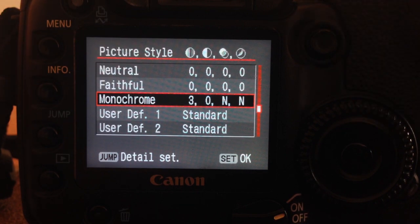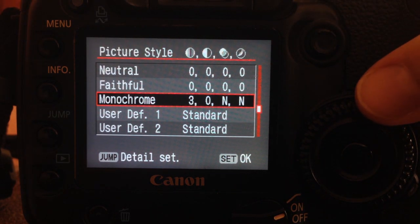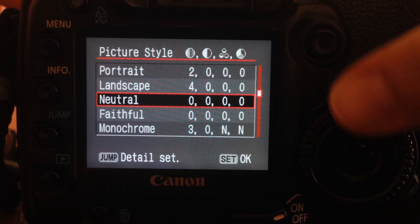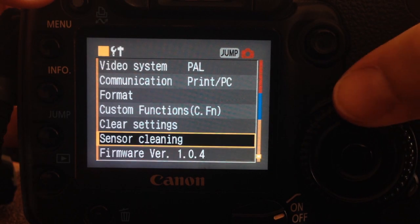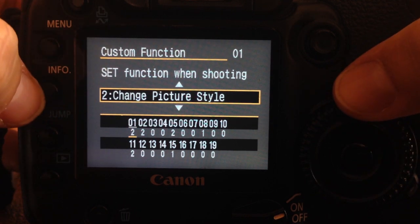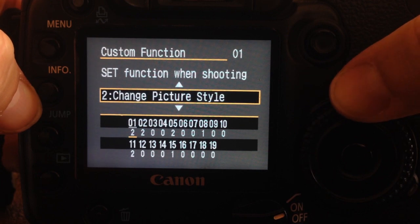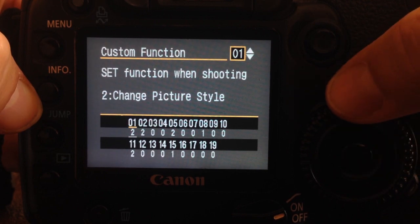A nice JPEG black and white straight out of the camera is good fun. Not something I would do at a wedding. Obviously I use all colour files and then I would convert to monochrome later on, but as a hobby camera, which I do enjoy using, then that might help you. And you define that in custom functions. Custom function number 1 is the set button, and I just say change picture style with the set button. So you can have menu display, and I've just changed it to picture style.